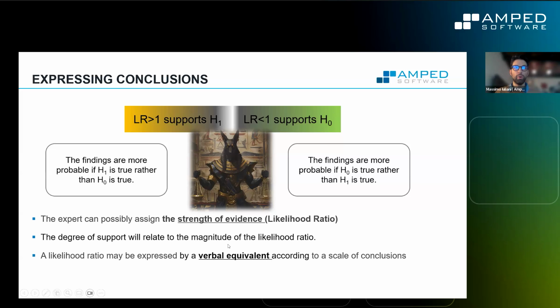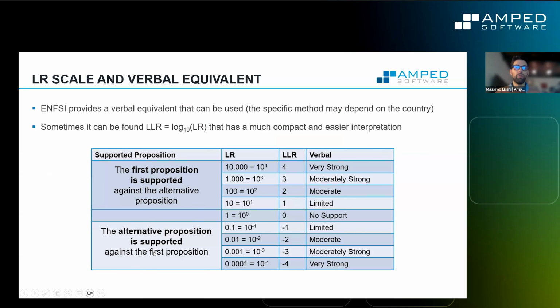But for now, just to complete this point, there are some standards and some best practices that suggest which verbal equivalent to use to report the likelihood ratio in a verbal form, okay? Because you go in front of the jury, and if you say, oh, I achieved a likelihood ratio of 35, okay, then we have to find a way to explain it. So here I report the scale, the verbal equivalent that is supported by MC, but we don't want to say this is the only way, okay? Depending on the country and the regulation, you can have different ways to describe your report. But in the end, what is important for this webinar is the reasoning, that we have two competing hypotheses, and it's like we are supporting one with respect to the other.